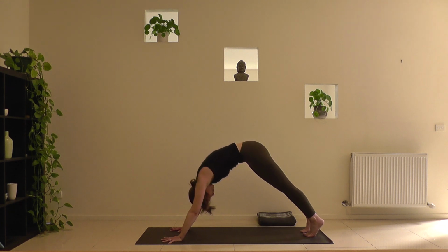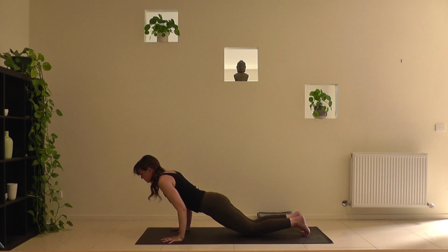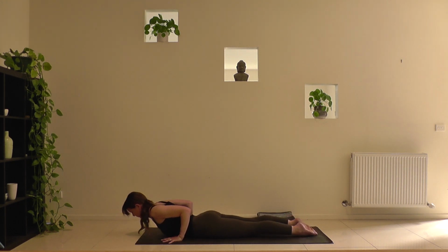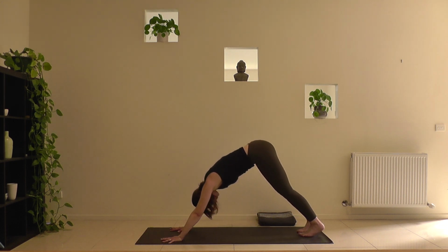Forward to high push-up. Knees, chest and chin to the floor. Breathing in, arching. Breathing out, downward facing dog. And one more just like that.